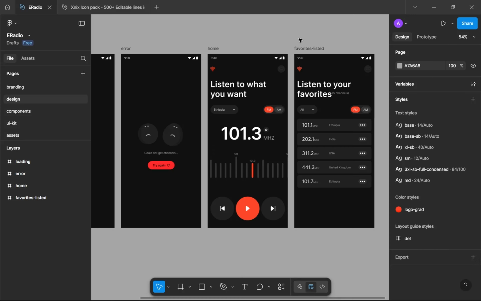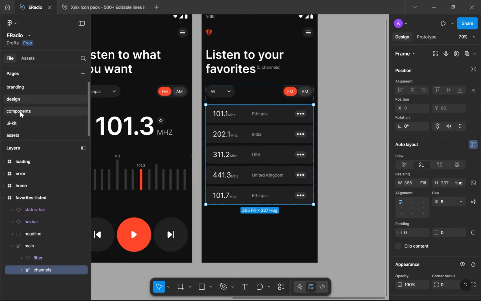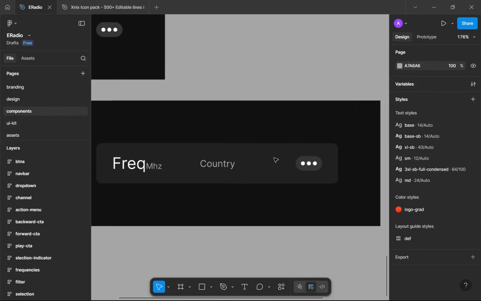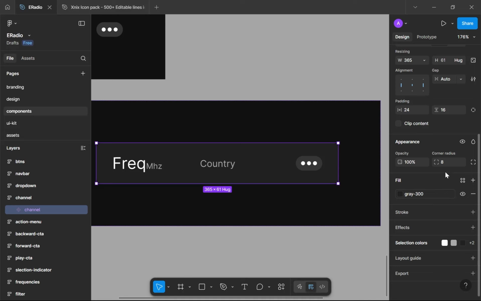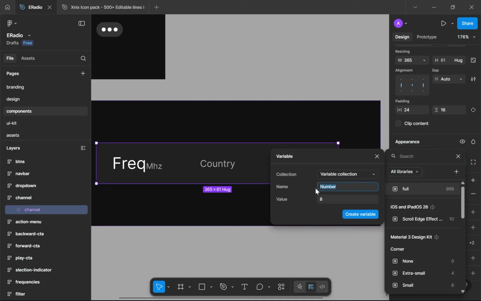So we're going to continue with the favorites page design by creating the empty states. Before we start today's design, I would like to go here and apply some changes. I want to go to the components, and remember last time we were not able to save this corner radius as our component, so as our variable actually. So I'm just going to add a new variable. I'm going to call this small.